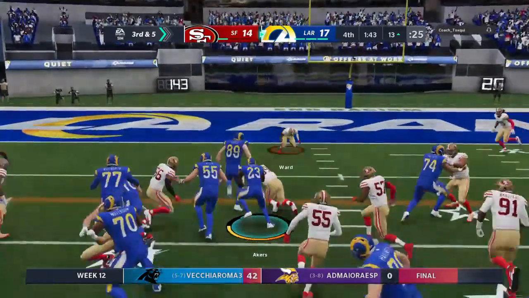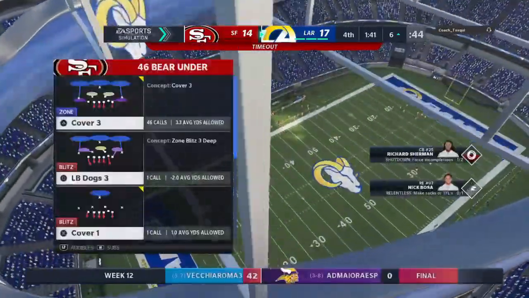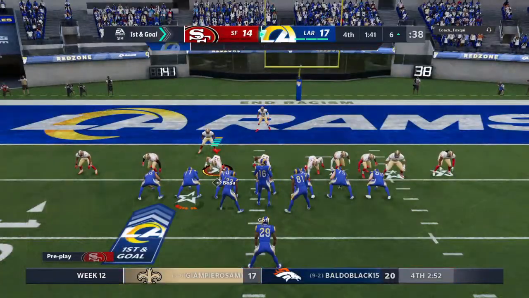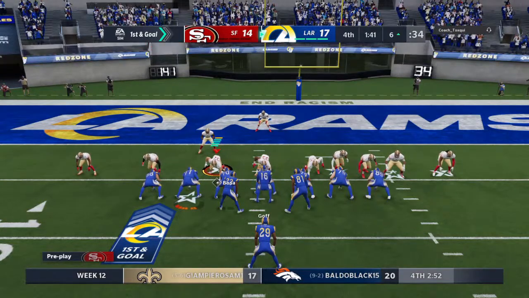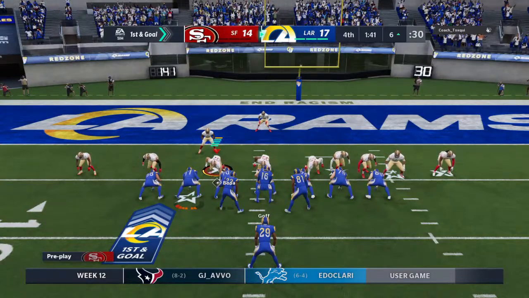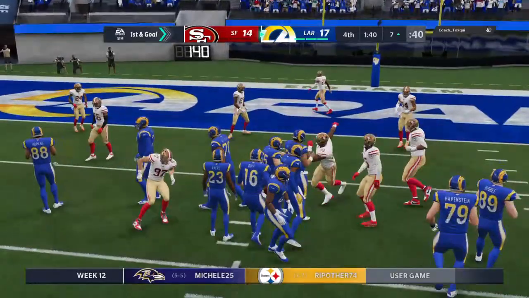From the shotgun, here's a give to Akers. And he gets the first down yardage he needs before he's brought down at the 6. Now the Niners going to signal for their 3rd and final timeout. And they'll be disappointed to have to burn one there after giving up the first down. And they'll indeed take a knee.